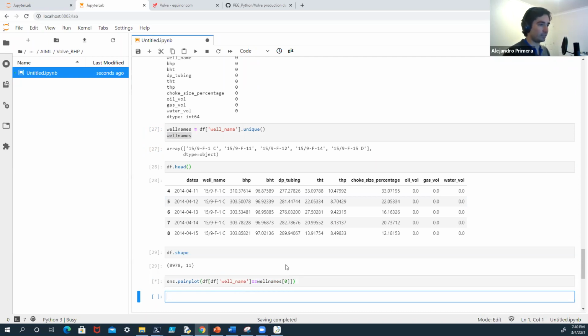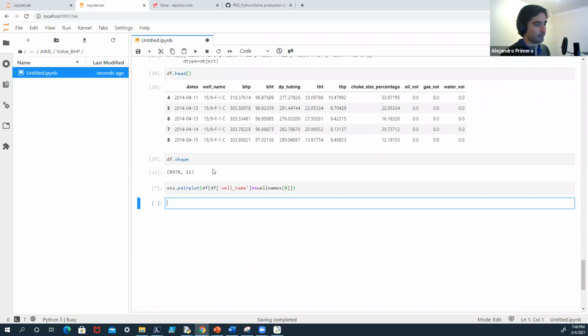Let's see how that works. That's going to take a bit of time, but that will produce a correlation, a cross plot across all the variables with a distribution, with a histogram of every particular variable.